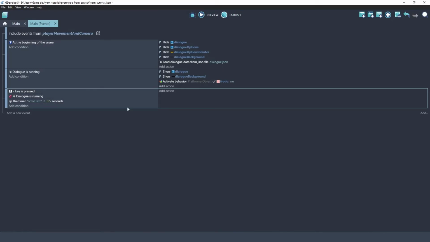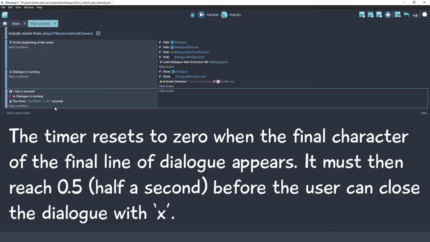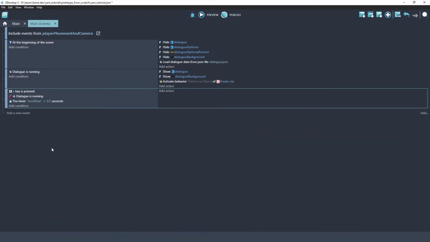All this functionality here is going to cover what happens when the dialogue isn't running, but it also covers what happens when you reach the end of your dialogue. So a timer will need to be half a second before you can press X and dismiss the box. This is going to prevent you from accidentally closing this final text box until you're ready, until you've read it. So if you're holding X from the previous line to make the text go faster, this gives you just a little window where you could take your thumb off and keep that dialog box on screen. Hopefully that'll make more sense later when we create the timer.